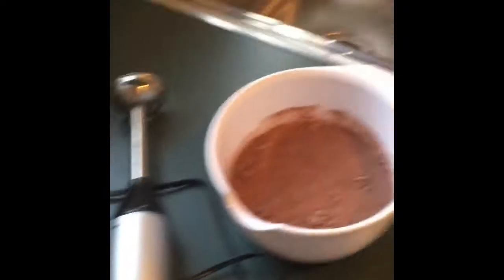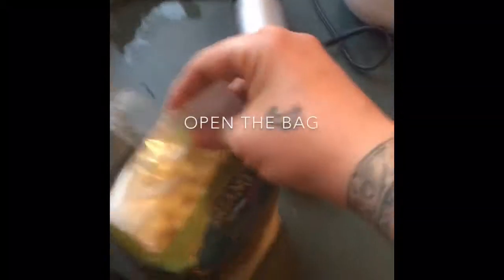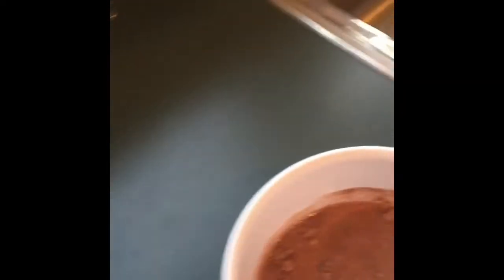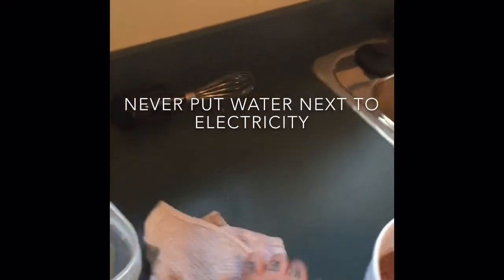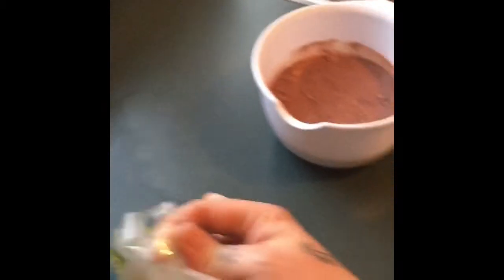Alright, well, I'm going to actually hold off on this for a second, and I'm going to get these babies open because that water sounds weird. Basically, I'm just opening the bag. It depends on what kind of noodles you want. Some are in bags, some are in boxes. I'm trying to do this one-handed. Oh, this probably should not be in water. This is kind of dry, so we're gonna wipe up the water. You never want to have electricity by water. Everybody tells me to be careful. I'm gonna actually open this and then cut to the pour.